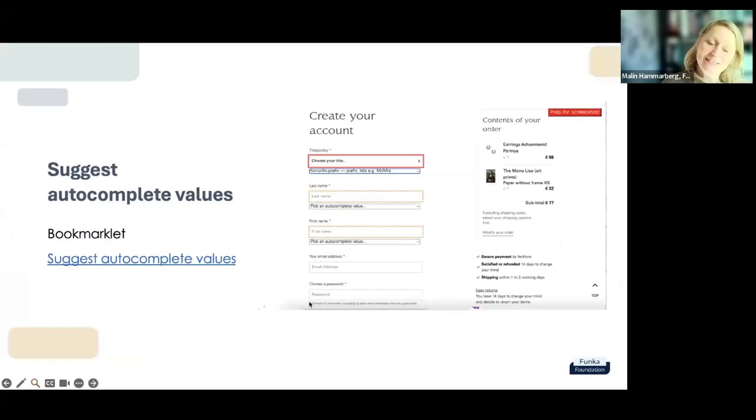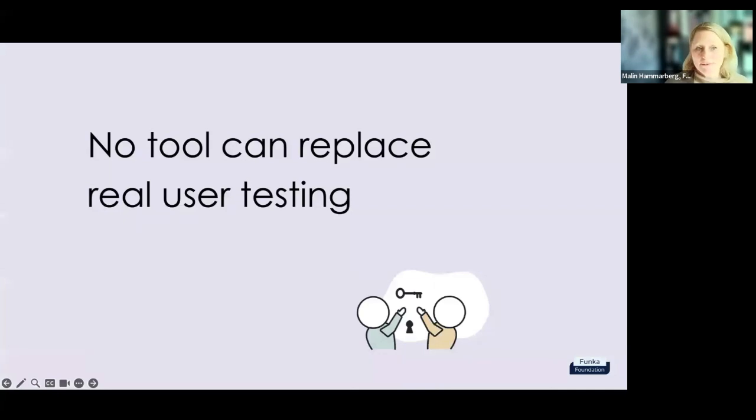So these were my small list of tools. I use a lot more tools, but these are some of the ones I like a lot, and I wanted to share today. But remember, no tool or setup of tools can ever replace real user testing. Automated testing tools are imperfect, just as manual testing is, and we can only really create something accessible by combining them and adding real user testing as well.